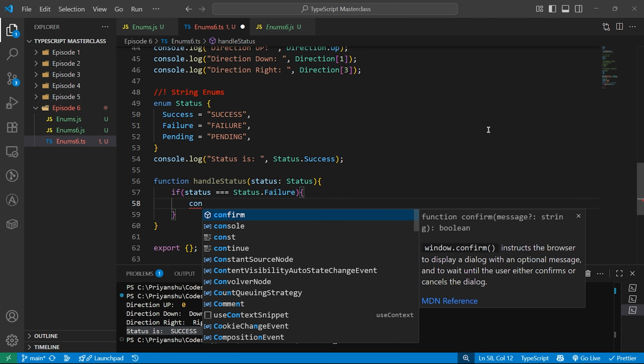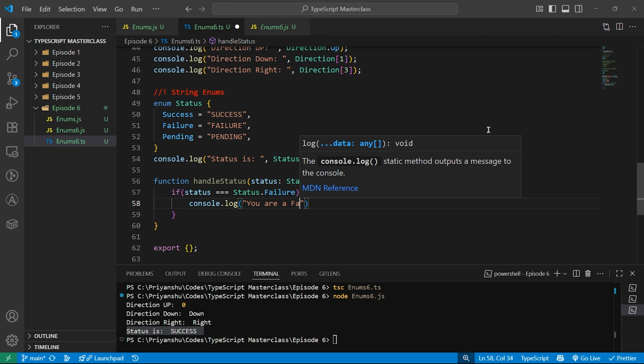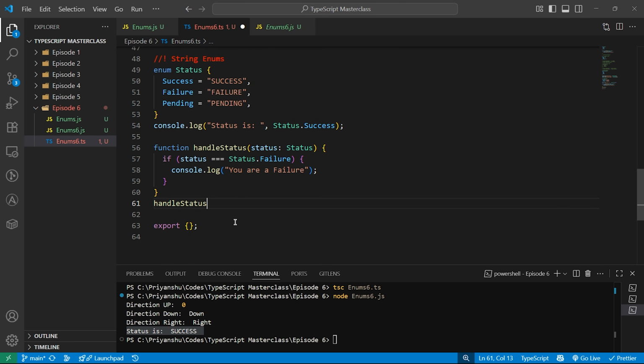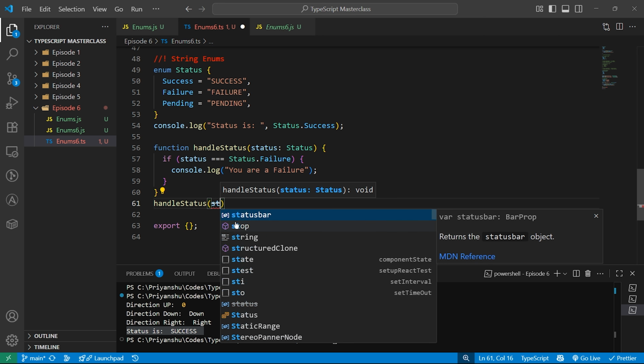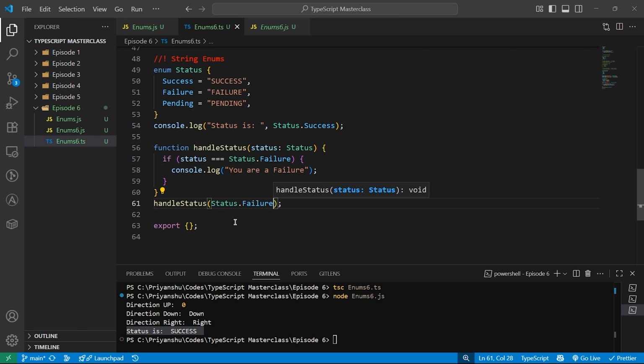I'll do console.log, you are a failure. Okay. And here I'll do handleStatus, and I will pass Status.failure. If I pass this, then it will work.